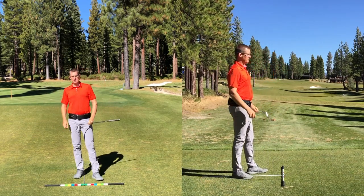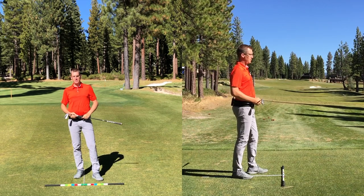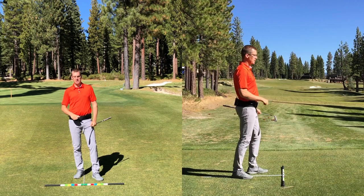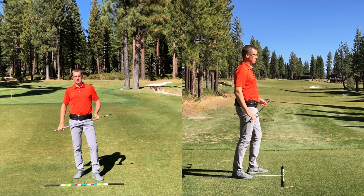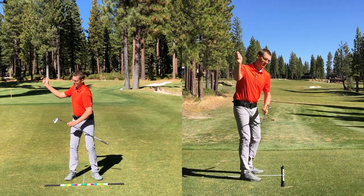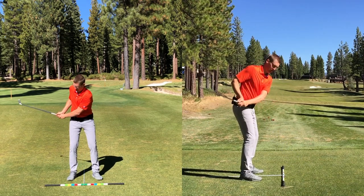If it does, move from 20% speed up to maybe 40%. Keep increasing the speed until the camera tells you to back down a little bit, get the arm structure going again, and increase it. Today you might start at 20%; in a week or two you might start at 40% or 50%, and before you know it you're going to be swinging full speed and not thinking so much. You've got to think first and retrain the pattern as opposed to the club wanting to get pulled in too far.